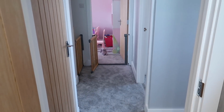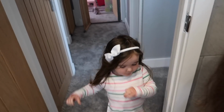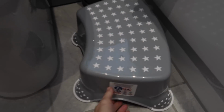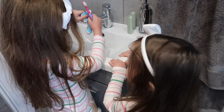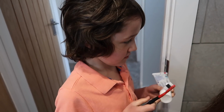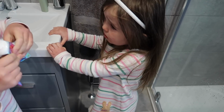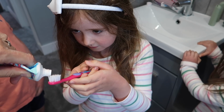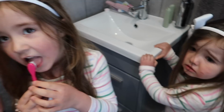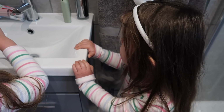Zaza, can we come and clean your teeth, please? I'm so pleased you found your Doc McStuffins things. Can we talk about it once you've cleaned your teeth? Yes. Good girl. Right, Zara, you need your step because you were a bit short. Can you stand there? You're tall enough to go on an Octonauts roller coaster. Oh, Zara has grown too. William is a bit of a roller coaster fan encyclopedia, I was going to say, because you know all the heights for all the roller coasters in the country, don't you? Mama, oh, only a little bit. I can't. Okay, Mummy will help. I don't like it. Can someone help Zaza with her toothbrush? Mama, it's only a little squirt in the face, I think, on that one. You were talking about the Octonauts one in CBeebies Land Hands Not Towers. Well, I'm sure we'll go back there once all the lockdown has lifted and it's all less crazy.